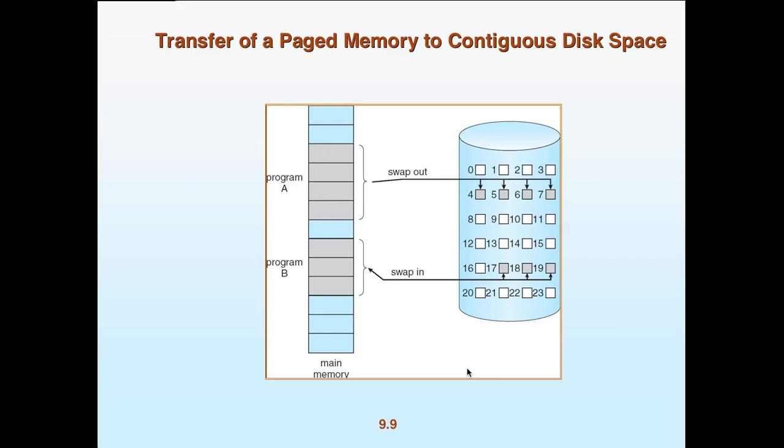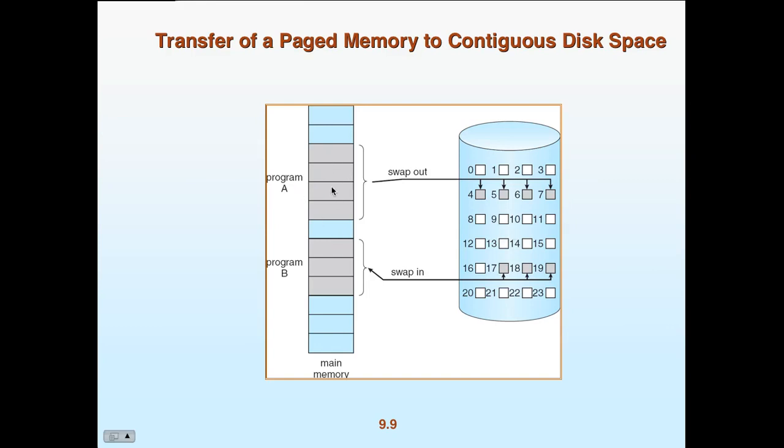So, transfer of the page to memory to contiguous disk space. What we're looking at here, going back to what we looked at in the beginning of last lecture on the main memory, is how inefficient contiguous allocation was. So we're not really allocating contiguously anymore. And contiguous, if you're not familiar with the word, just means we're sequentially locating the memory. So one piece, and the whole entire program is basically located together. If it is, you could pull the whole program out really easily and then put the whole program back in if you wanted to.